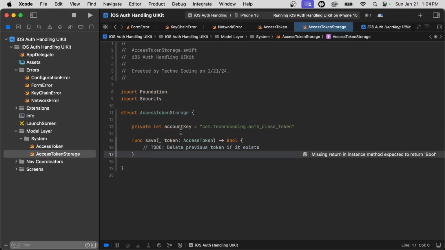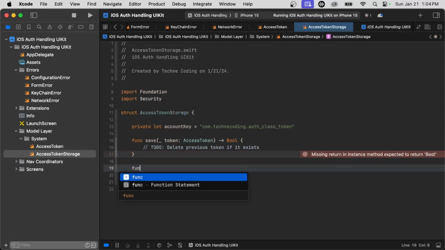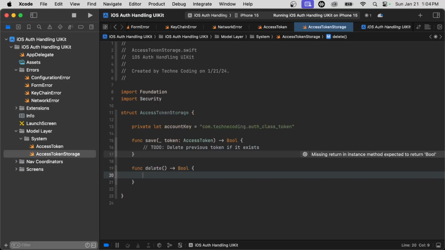Okay, so before I finish the save method, we're going to make the delete method. We're going to say func delete. Cool. Now here's where we start to get into Keychain. So let me type out this. There's only 3 lines of code right here. So let me type this out real quick and I'll explain what's going on.